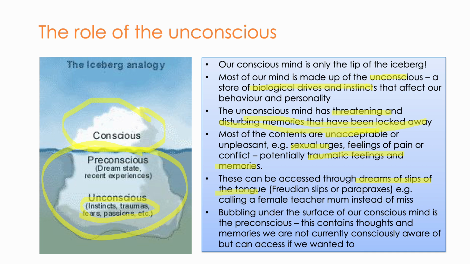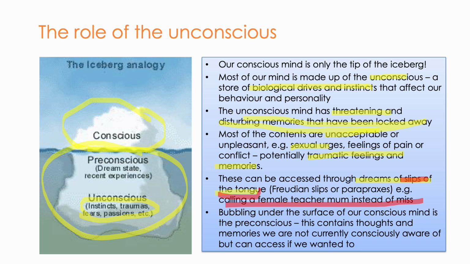Bubbling under the surface of our conscious mind is the preconscious, which is just before you get to the deep, deep unconscious. That contains thoughts and memories that we're not consciously aware of, but if we thought or we slept, we could access those. So dream state, daydreaming, etc. So that's the role of the unconscious, and the best way to articulate that is through your slips of the tongue example.